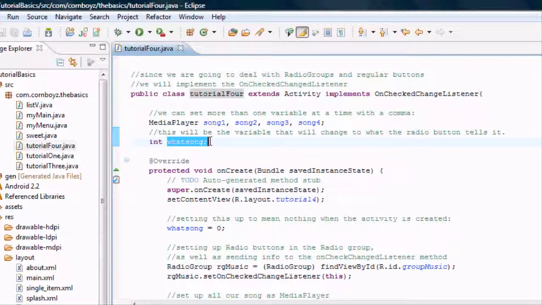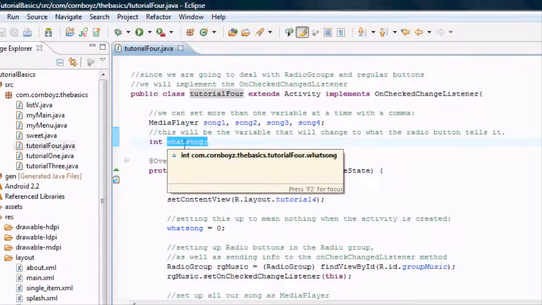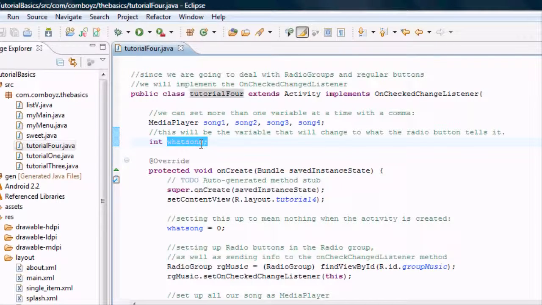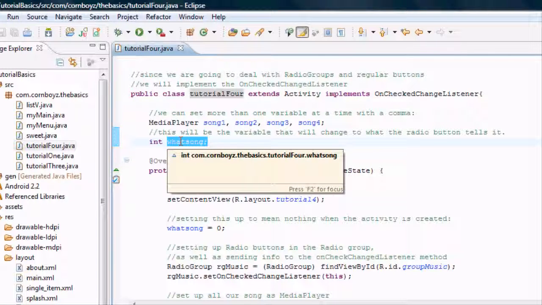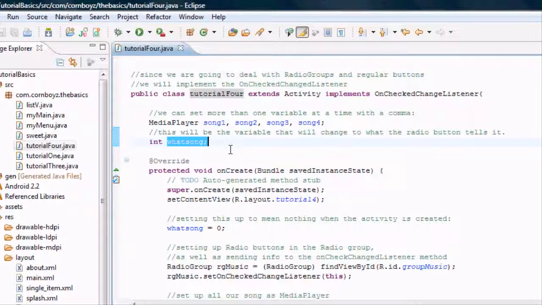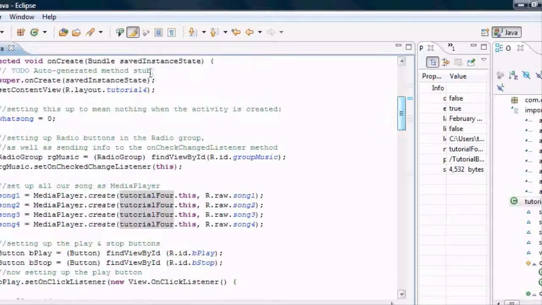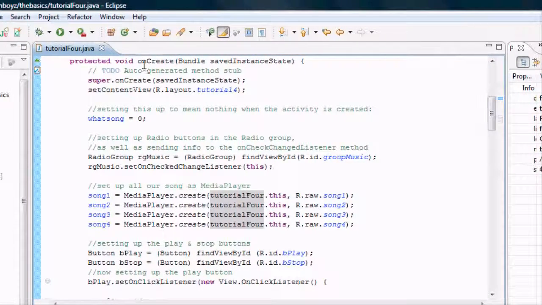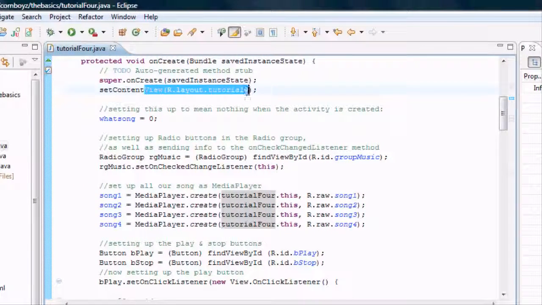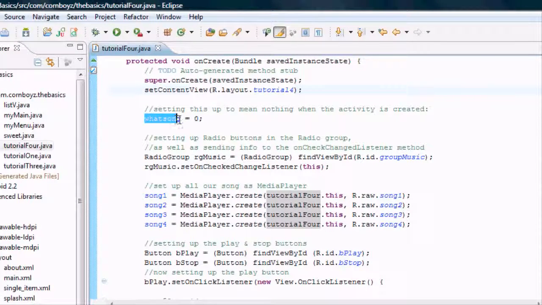Like I said, I don't want to do anything too new in this tutorial, but this is just going to be a number, and when this activity starts, it's going to start at 0, and then we're going to have the radio buttons change that number to either 1, 2, 3, or 4, and depending on what number it is, we know what song it is. So that's why we want that int, and we can use that for the whole activity as well. Now in the onCreate method, we're going to set it up as layout 4, and like I said, we're going to set up what song it is at 0.